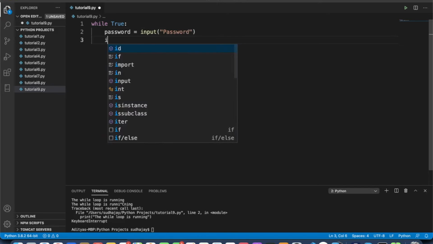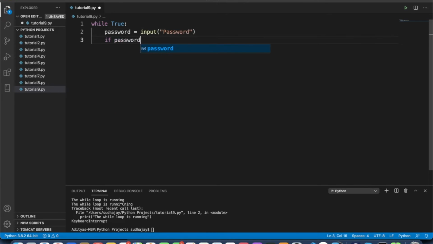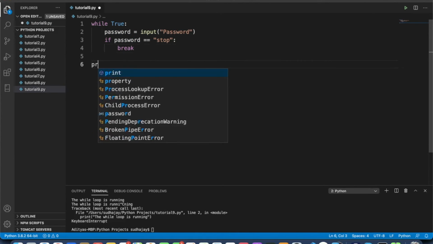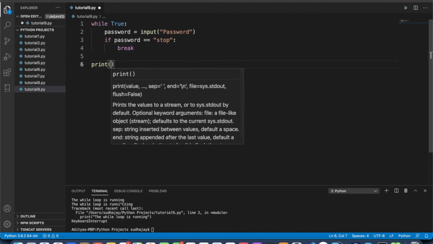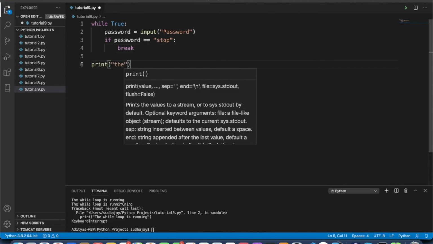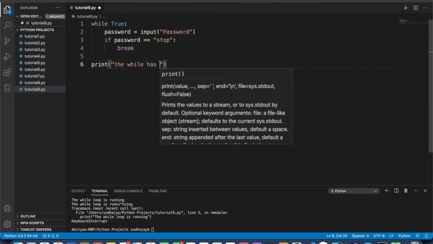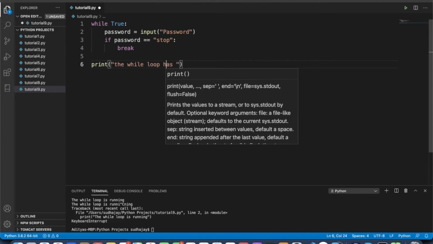Then we can say if password is equal to stop, then the keyword that we can use to exit the loop is called break, which will basically exit the while loop. And then we can say print the while loop has stopped.